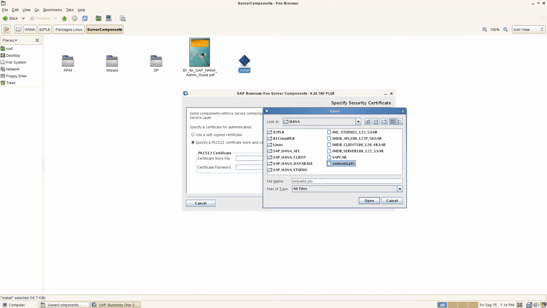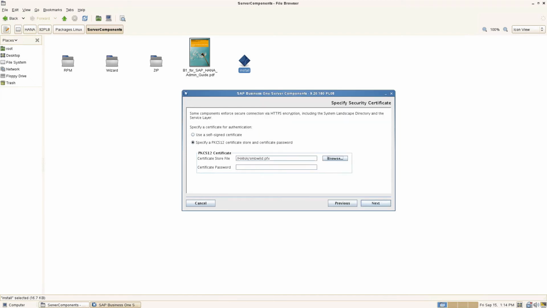Yes, it's a little bit more expensive, but you only need to create it once, renew it once, and then you use it the whole way through on all of your machines in your environment, all of your services, whether it's remote desktop services, whether it's SQL services, whether it's Internet Information Server, or any of the SAP Business One components. All right, and so my certificate password, type that in, and then I'll say next.